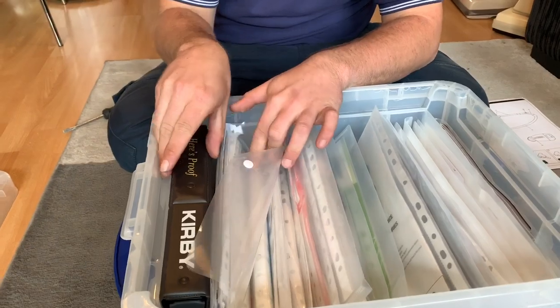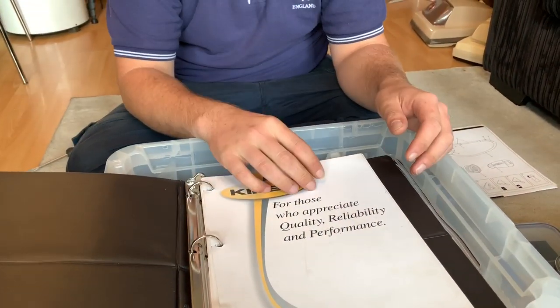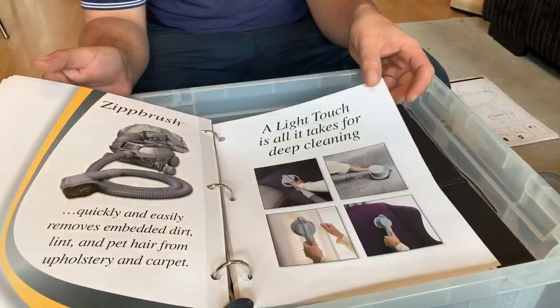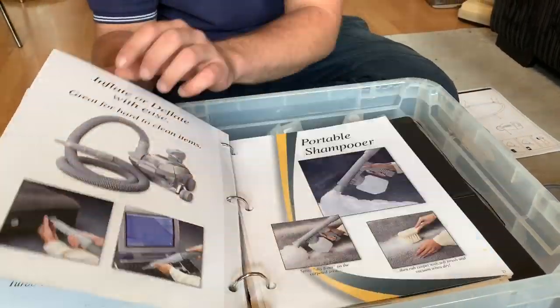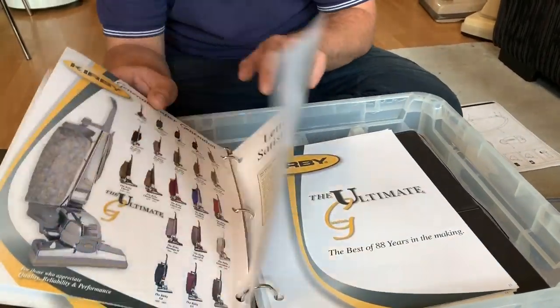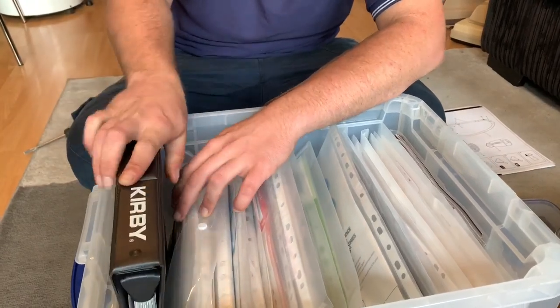We haven't looked at this one. Have you seen my proof book? Oh, what? Again, this is fully scanned in and on the blog. It's for the Kirby Generation Three, whatever it is. It's a pretty picture. That's got the Kirby Vacuette. Are you going to do another shampoo demonstration when you have it in reverse? Yeah, oh, look, it all sucked it up.